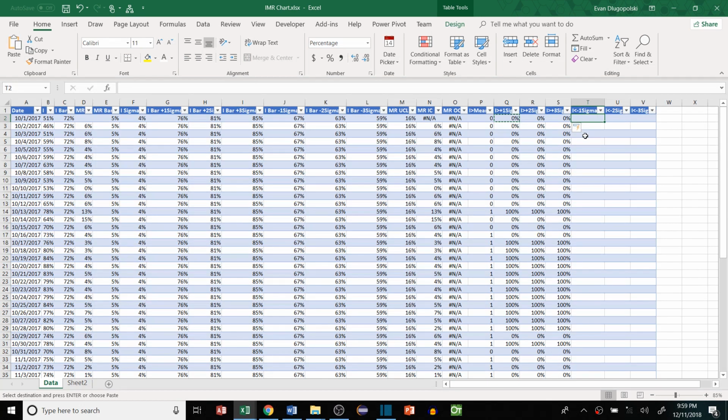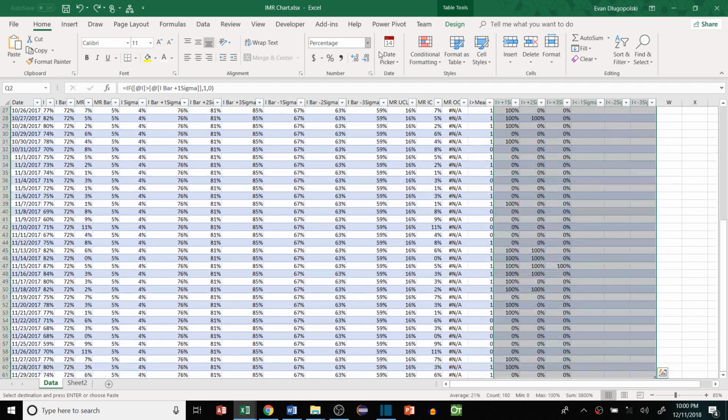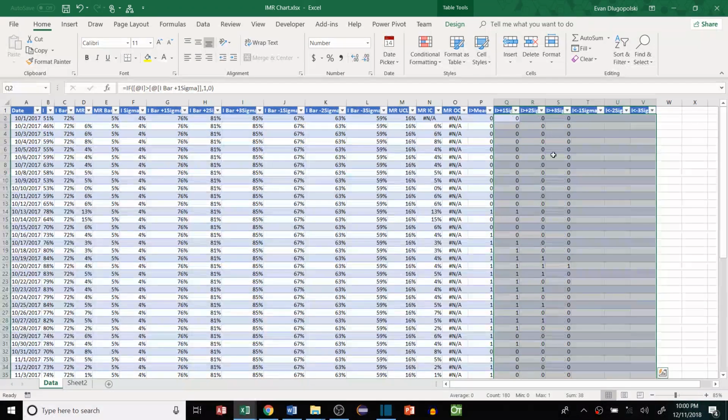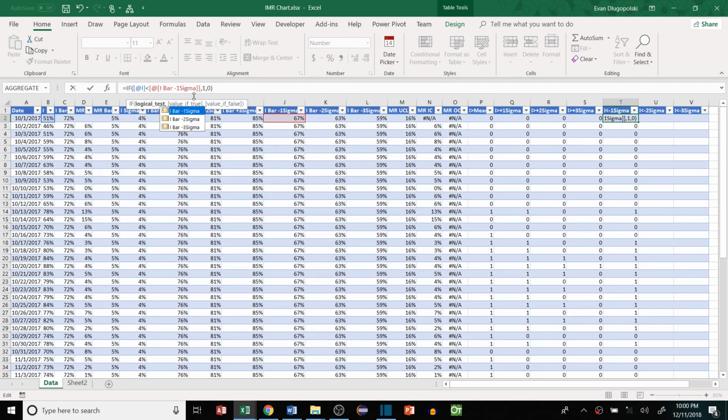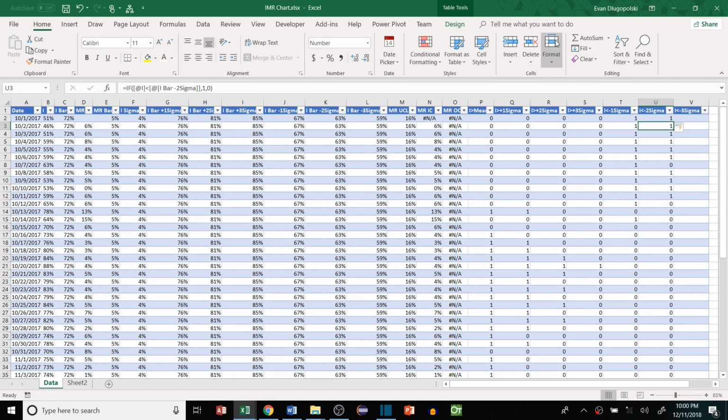It's still formatting as percent, so we'll fix that in a bit. And then we're going to change the column reference to the plus 2 sigma, and then to the plus 3 sigma. Let's make sure to format these as numbers right away. Number, no decimals. Then we're going to test if the I value is less than the sigma levels on the lower half. So I'll actually just copy this over again, and we have to switch the operator to less than, switch the sign to negative, so we reference this negative 1 sigma column, and change this to negative 2, copy one more for the negative 3 sigma value.